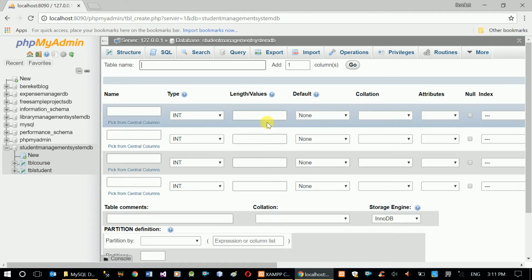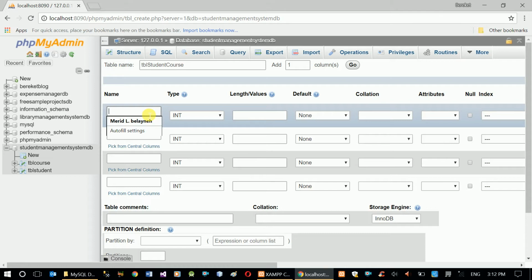It's loading. Now the table name is TBL student course. It's a third table to maintain or to contain the relationship columns between student and course. So the table name is student course.